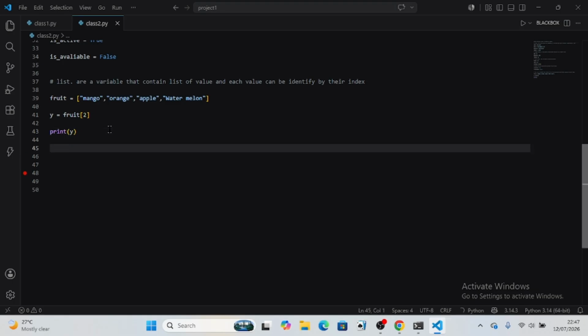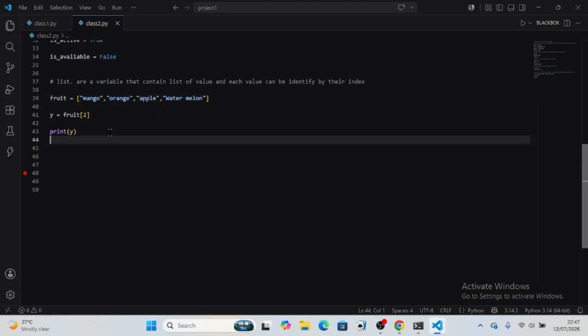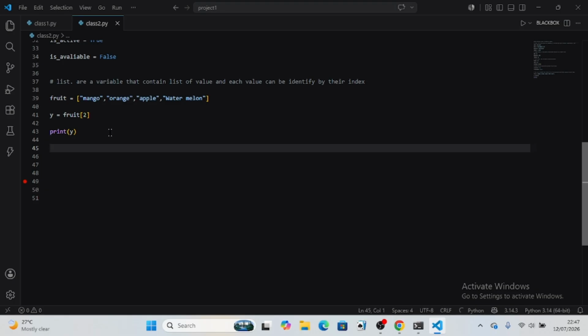Okay, so let's move to the next one here. Now this is a very good container you can use to store different items. So our list here is only containing strings. You see this is a string because they are quoted and they are separated with commas. You could also store other things like student information.